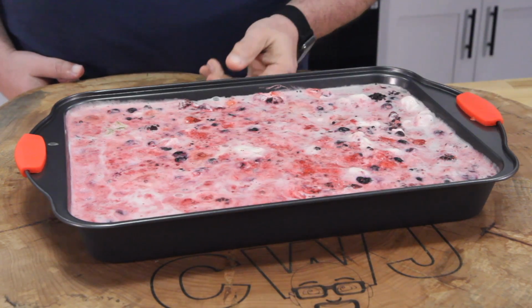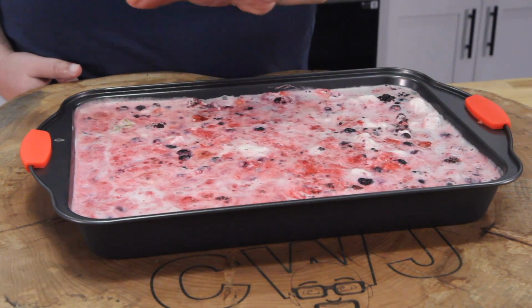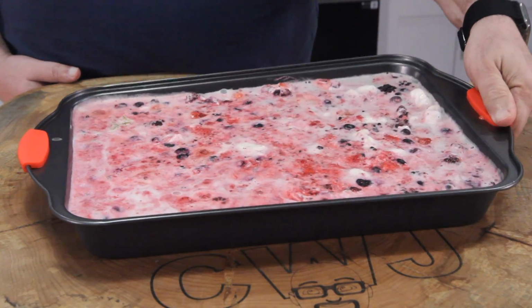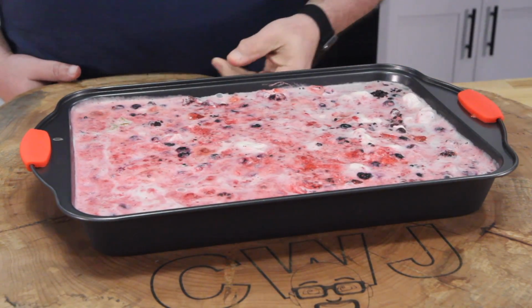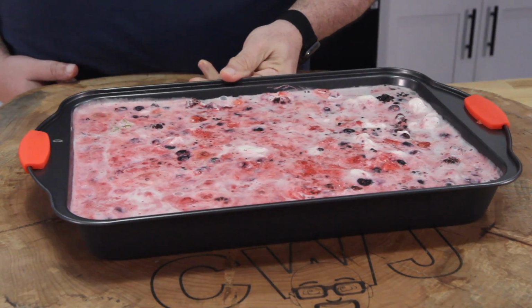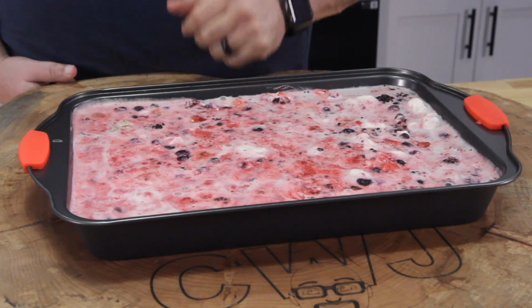All right, guys, so it looks like it's been set overnight. It kind of got thick and the gelatin kicked in. As you can see, none of it's moving. It's completely solid. So let's cut out a square and give this a try.